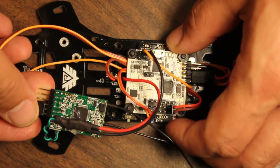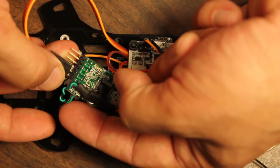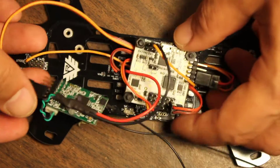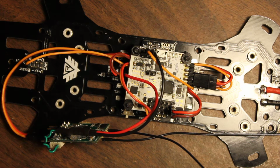But I think that's a nice little compact thing, and it sort of protects this wire here from getting too much rough treatment. The other thing I wanted to show you is these crimp pin housings.